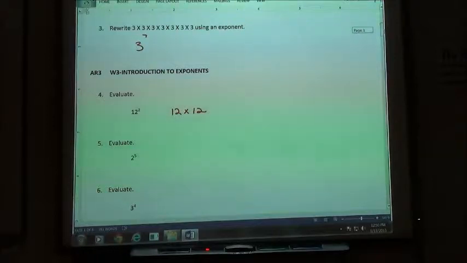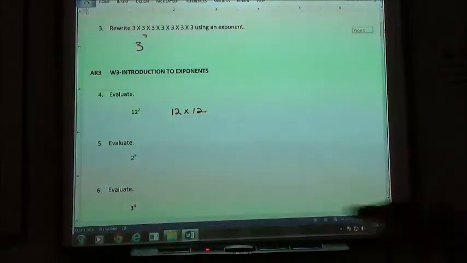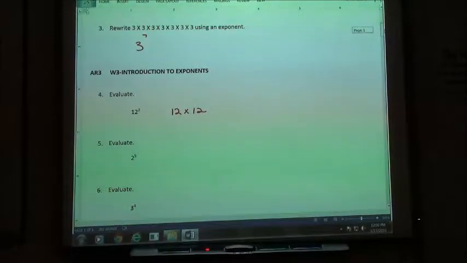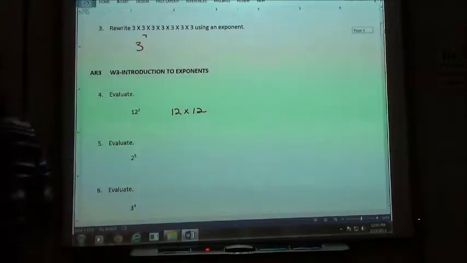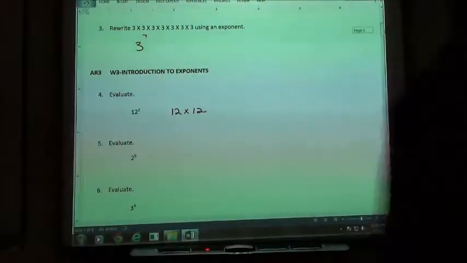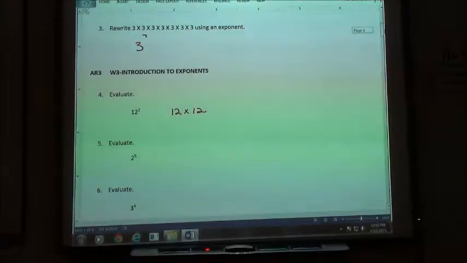Now, there are a number of different ways I could do 12 squared on my calculator. I could do 12 times 12. There is a shortcut here: an x to the 2nd power button. You can put in 12 and hit that button. Or for any exponent, you can use what's called the caret key, which looks like an up arrow, right next to the x squared. If you put in 12 caret 2 and hit equals, that's the same thing as 12 squared. So 12 squared is 144.